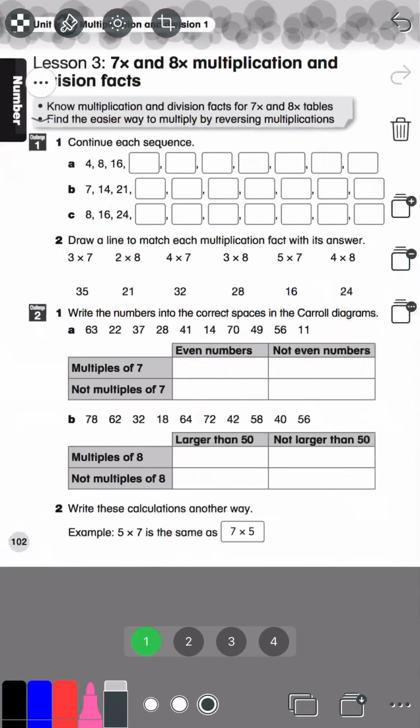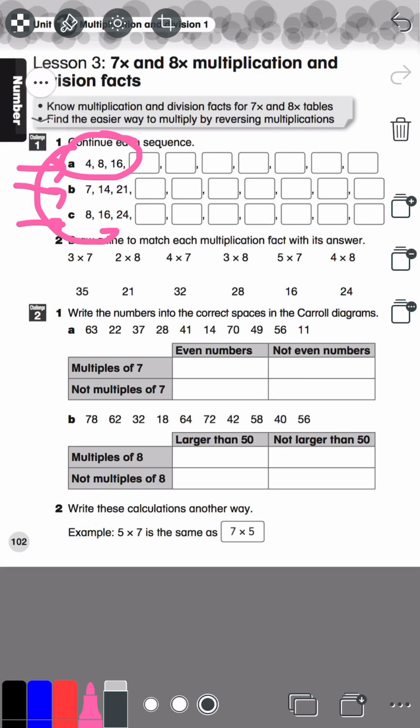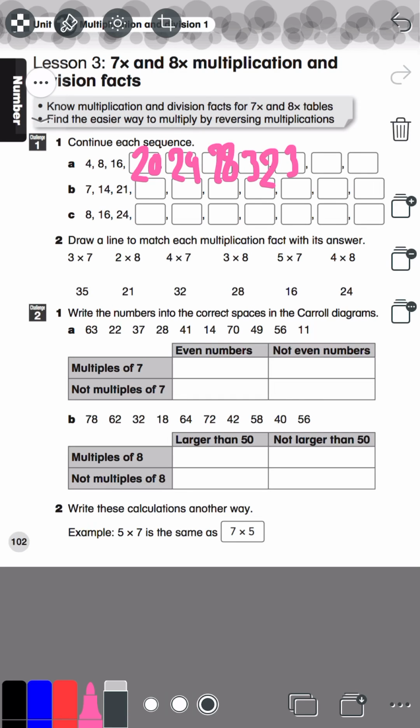Now in the questions here, we have to write the multiples of 4, the 7, and the 8. After that, you'll find that double these numbers are here in the 8 multiplication table. So in question 1, we have 4, 8, 12, adding 4 each time. So 16, 20, 24, 28, 32, 36, 40, then we have 44.